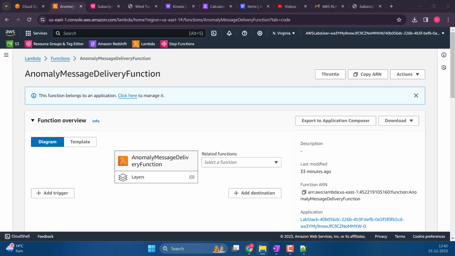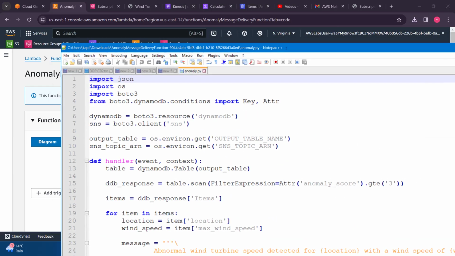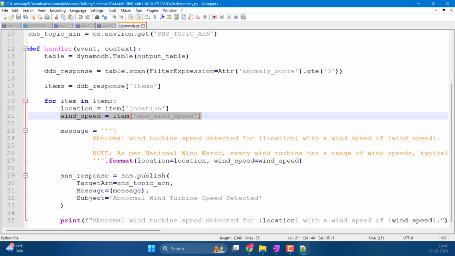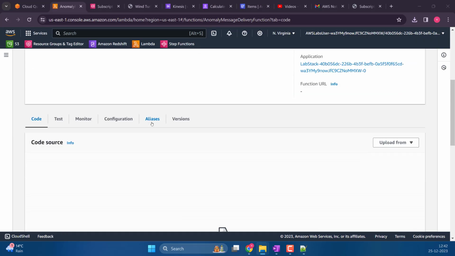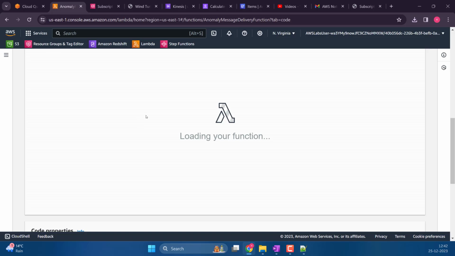Seriously, I have plenty of folders. Okay, here we go. Okay, I have the code here. Let me open it with this one. Okay, so this is the line of code that I'm complaining about. They messed it up with the DIY because the DIY has maximum speed, but that's fine. And all we have to do is change this to this, but unfortunately, they didn't give us the right permissions on the Lambda, so we can't do that.